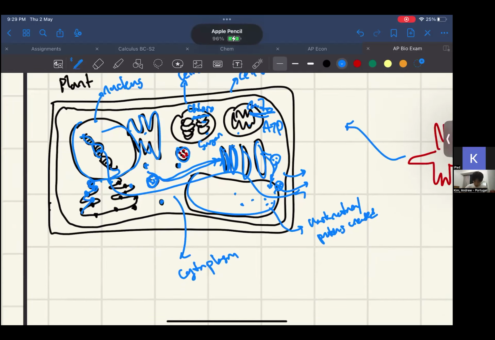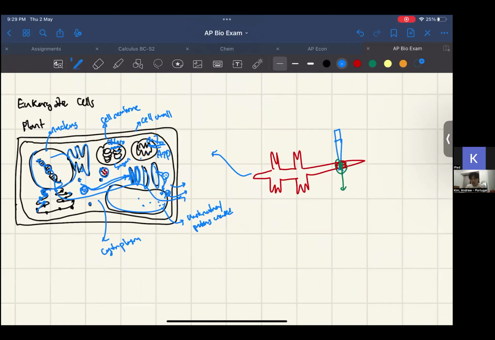Now, let's move on to the animal cell. Well, there's nothing to really move on because animal cell is literally the same as plant cell, except three things are different. First, there's no cell wall. Why does it not have cell wall? Animals have vertebrates. Well, some of them don't, but we still have bones, right? We have some structure, so we don't necessarily need the cell wall.